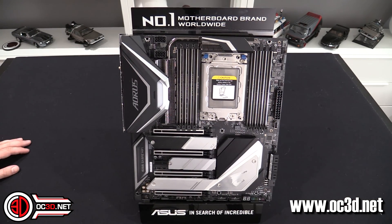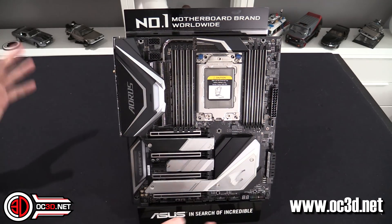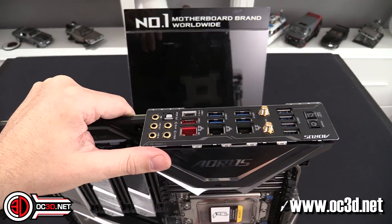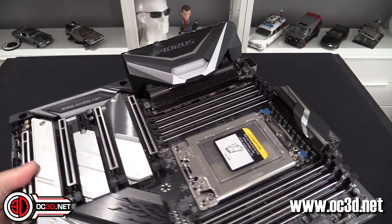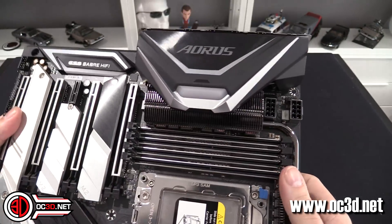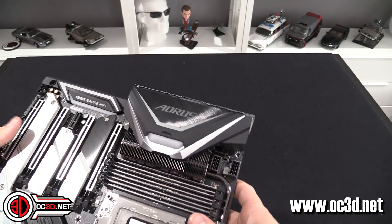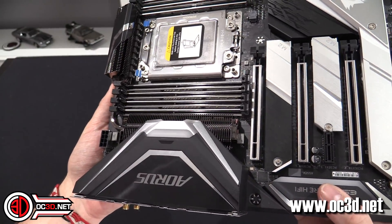Now the board itself — you're probably thinking why is it on an Asus stand? Well, I don't have a Gigabyte one. The IO shield is fitted on the back, which looks nice, with a big beefy cover. You can see the VRM heatsinks — it's like an old-school heatsink but nickel-plated, mirror-plated. The loads of surface area means it could be really good for cooling. But the problem is they've covered it straight away with this big plastic shroud, which is going to stop decent airflow going over it, and there are no real vents around the back either. It's kind of strange that they've gone to all that effort and then pretty much hampered it straight away.